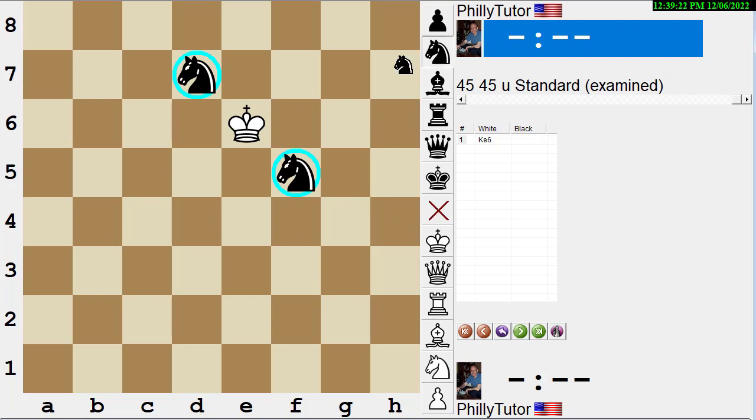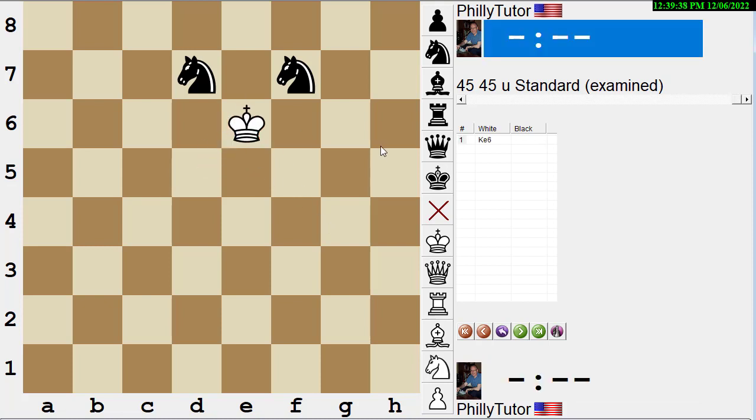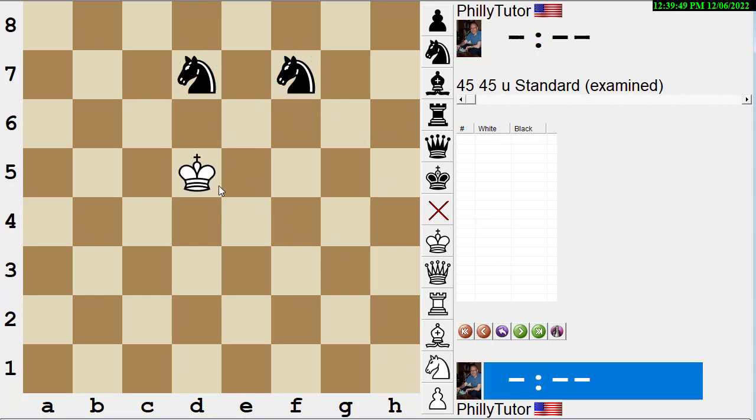Now, if the two knights were like this, which is pawn forkable and knight forkable, but of course you can't fork the two knights with a knight, it wouldn't work, but they are king forkable. We could bring the king in from, let's say, f5 or d5 and fork them, but this doesn't win because now the knights are on the geometry that says the knights can move and guard each other. So either knight could now move to e5. So in this position, the knights are king forkable, but they're not as vulnerable because they can move and guard each other.